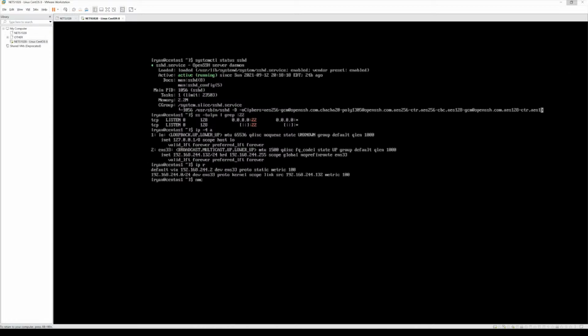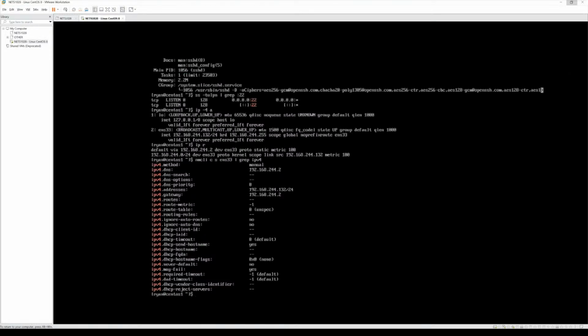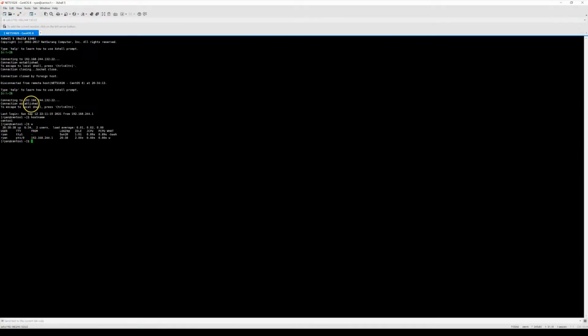And you can even go so far as to do nmcli connection, c and then s for show, ens33 and then I'm hitting shift-backslash and then grep ipv4 and double check to see if those settings look correct too. And if you did the last lab and went through my YouTube video, these settings should already be set up for you, and you should already have a static IP and your gateway and your DNS already set up. But those are things to check just to make sure, if for some reason you can't get in using Xshell here and you don't get a connection established.